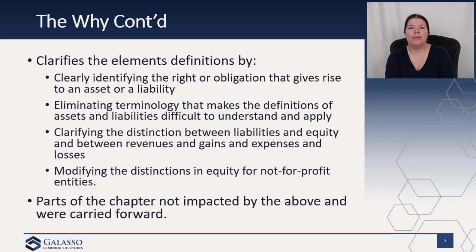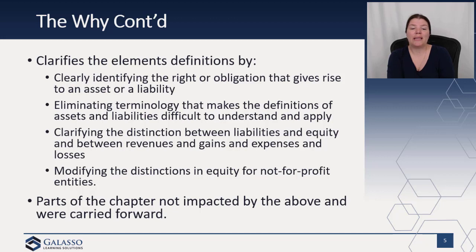So the goals of the update were to clarify and clearly identify the rights or obligations that give rise to an asset or liability. So they wanted to make this a little bit more clear as to what makes a liability versus an asset. You're going to see some changes in those definitions. Eliminating terminology that makes the definitions of assets and liabilities difficult to understand. So, you're going to see some terminology that I've been teaching for years and been using as a definition of an asset and liability, and they're going to be taken out of that definition.